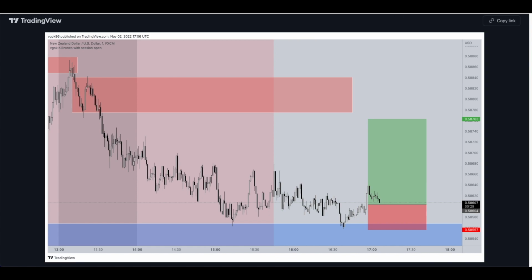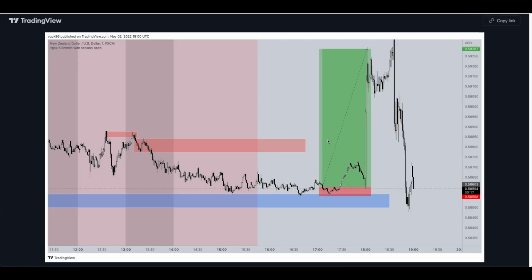And then as we see the after screenshot for NZDUSD, we can see it does travel deeper into the SL, almost taking us at full stop loss, but then upon touching the original demand zone, we can see it gives more price action, more movement to the upside. And as you can see, we saw more movement to the upside, and then at 6 p.m.